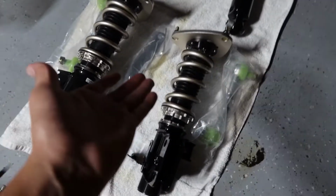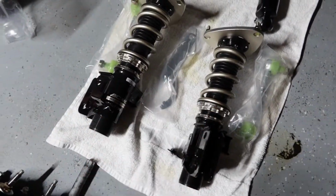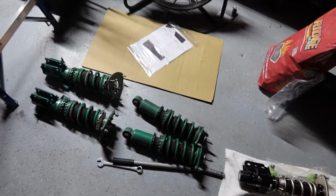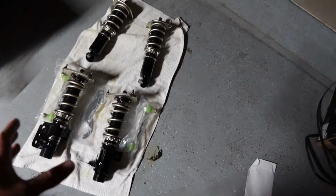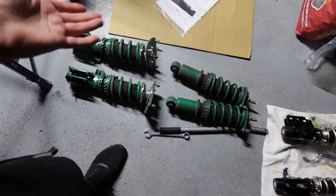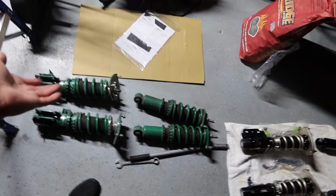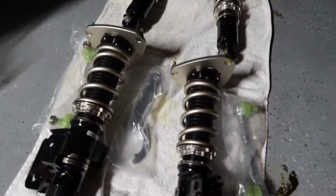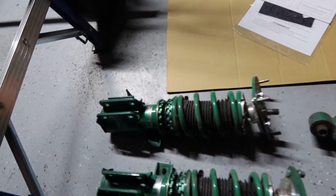Alright you guys, so here they are side by side. We have the brand new BCs with the Swift spring upgrade on them, and then the old Tein Flex Z's. Not that much difference in overall size between them, but hopefully we'll be able to tell in the ride quality. The BCs actually come with their own adjustable end links for the sway bar in the front, and the Teins didn't come with that. That's the only downfall. But overall, riding with the Teins was pretty good. Would recommend if you didn't want to go too expensive with the BCs. So here they are side by side, as you can see. Alright, let's throw them on the car and get this going.